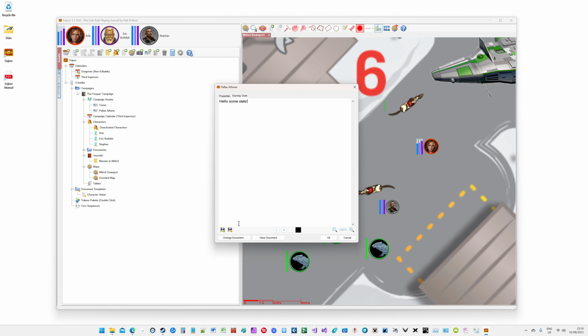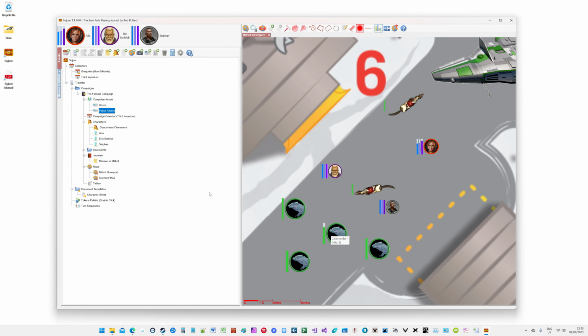Now, Sojour's RTFs, you can do quite a lot with them in terms of making bold, changing colours, this, that, and the other. But right now they don't support pictures or tables. But because they are rich text, you can open up your favourite rich text editor, whether it's Microsoft Word or whatever, grab a document that has tables and pictures, and you can paste it in here. So you can get tables and things for free by creating the tables in other applications, just pasting it in here, but I'm not going to do that right now.